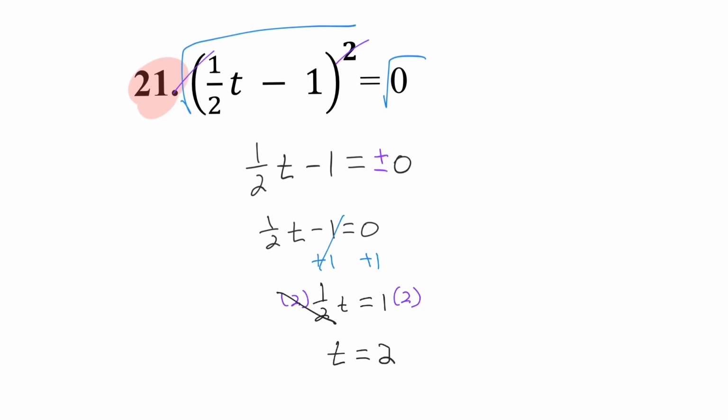Now in this case, we only have one answer. Now you can put your brackets right here, and you can put a 2 and close the brackets. That's okay, you can do that, but we only have one type of answer. You have t equals 2 because you have the square root of 0. It's not positive or negative, so we didn't make 2 equations.